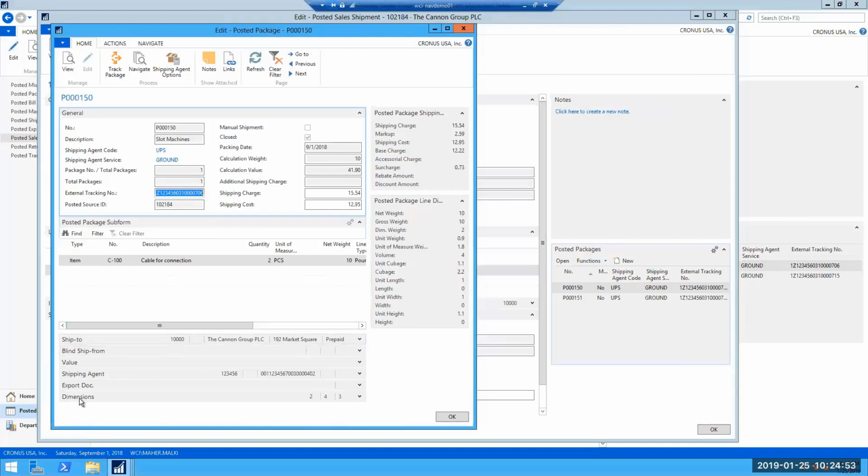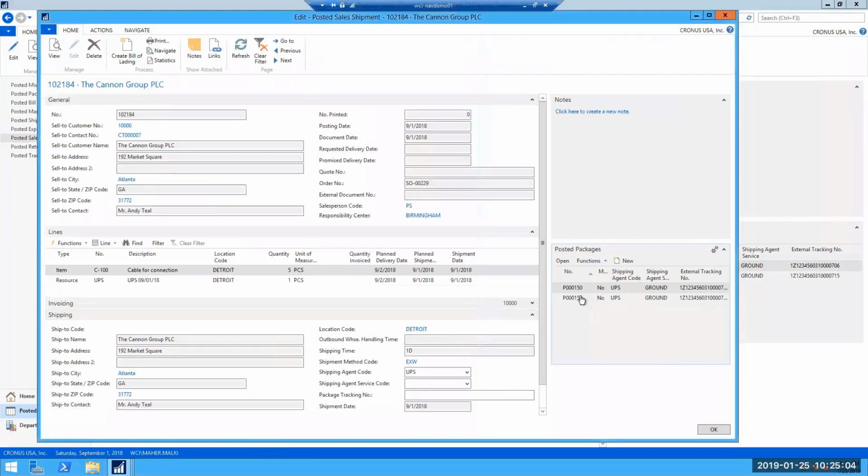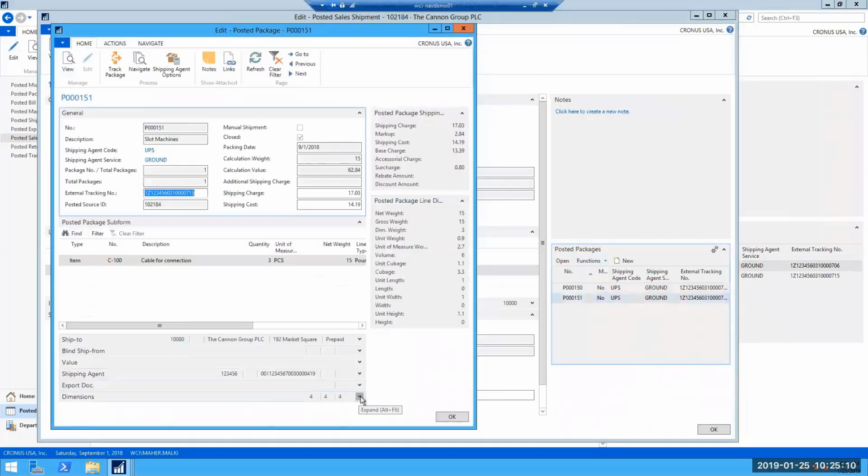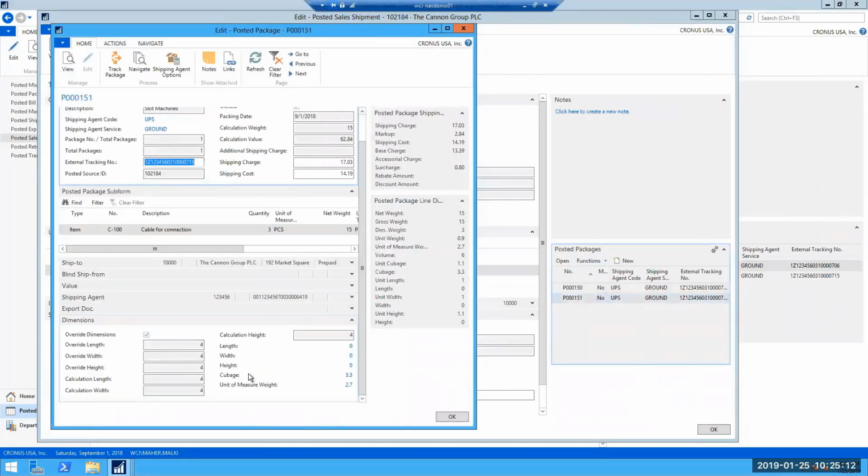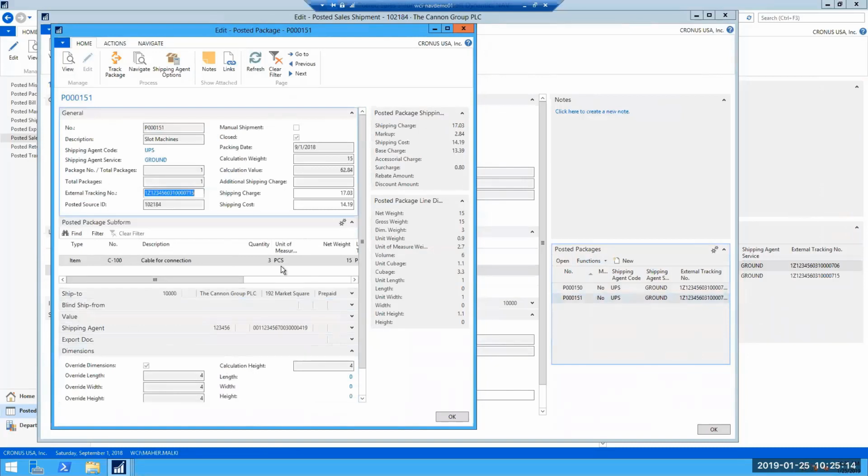And then, of course, all the details around it. So all the details around this particular package, where it got shipped from, to, any export docs, the dimensions of the package. If you remember, this one we did 234. The other package we did dimensions 444. You'll see that here on the dimensions that it's 444, and so on and so forth. And this is the second box we packed 3 units into. Even breaks down the shipping cost and charge for you per box. So this second box that we created, we know exactly what the cost was and what we charged the customer.